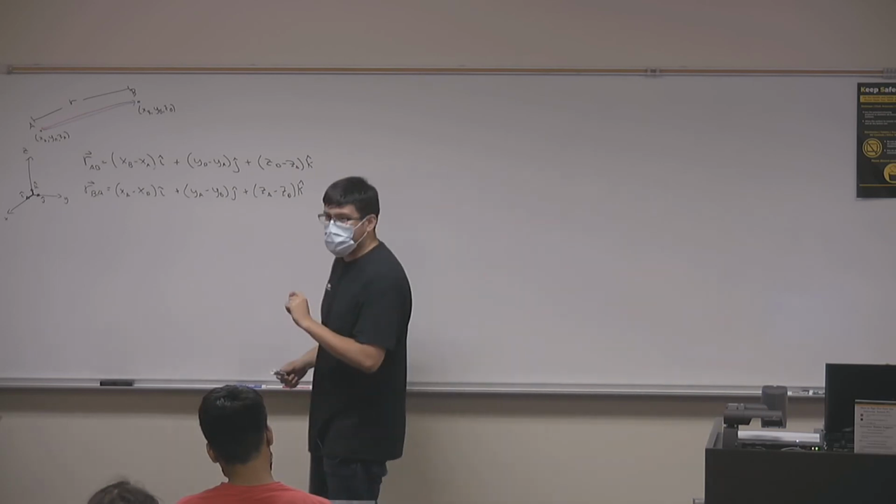Not talking about numbers here. I'm just talking physically. Can somebody help him? Yeah, direction. Exactly, the direction, right? So the magnitude is the same. So you're right, the difference in magnitude is 0. But really, the difference between these two vectors is the direction. One is pointing in one direction, one is pointing in the other.